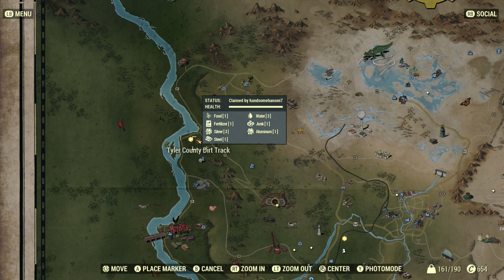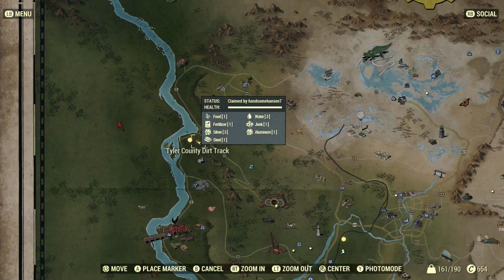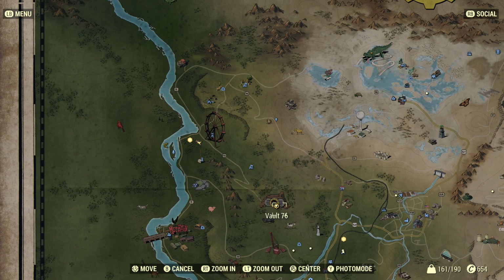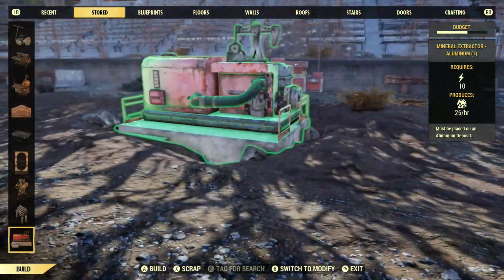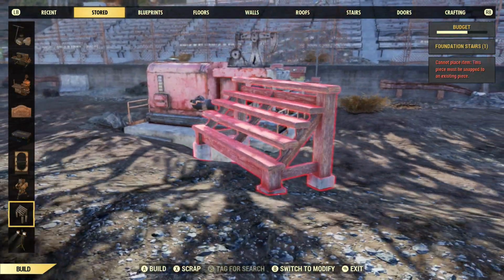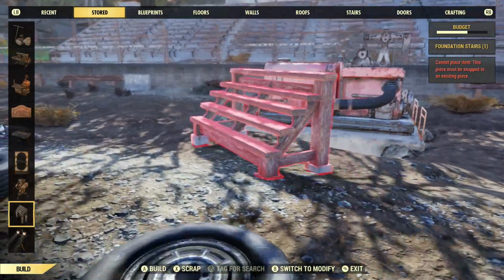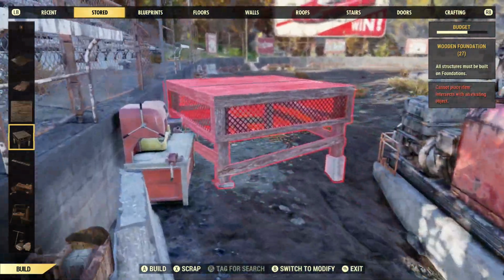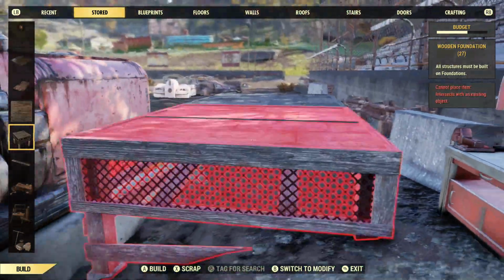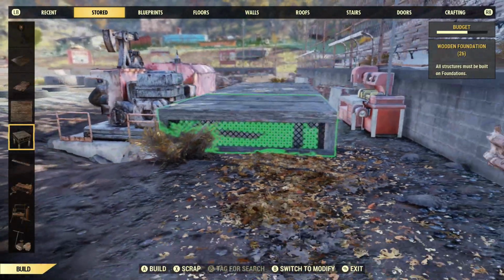To start, you're going to need to find Tyler County Dirt Track, and it's just northwest of Vault 76. Once you've found Tyler County Dirt Track and claimed the workshop, place an aluminum extractor over the aluminum deposit. To keep the extractor safe, build a base around it. Walls cannot be built without a base structure, so use floor panels.